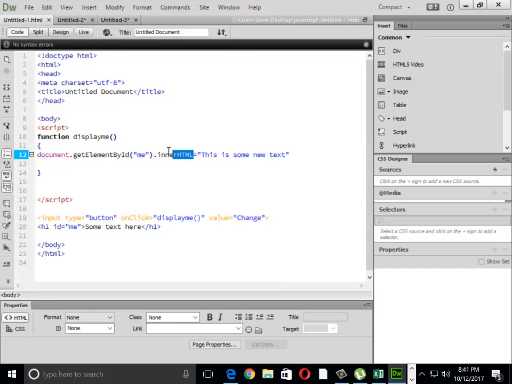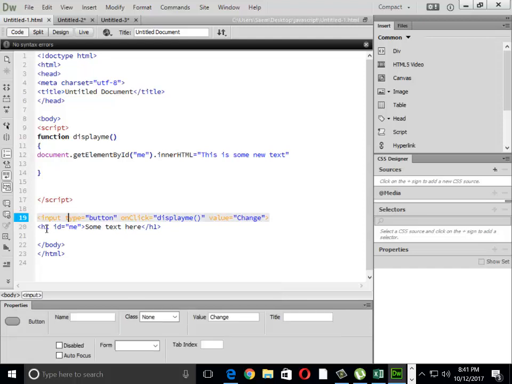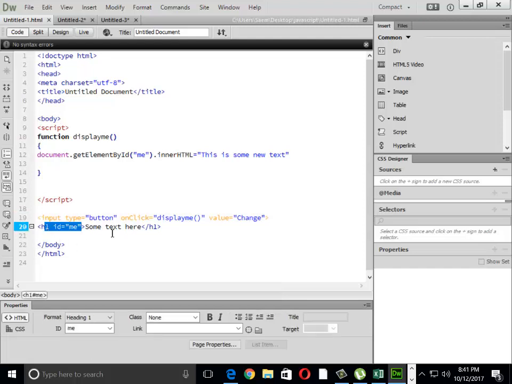Dot in HTML simply means that you have to find this ID within the HTML tag, within the HTML code. And whatever you do should be assigned the following thing. Remember, we discussed single equal to, double equal to, and triple equal to. Single equal to means you're assigning, double equal to means we're comparing, and triple equal to means we're strictly comparing. Please always keep these three points in mind. They're really important. So I want to assign this to this. I have an H1, and the H1 has an ID.